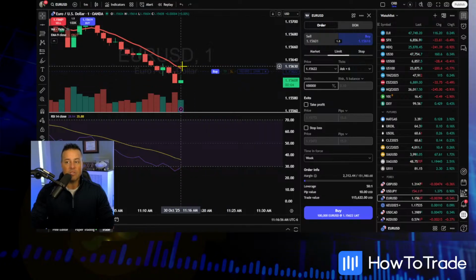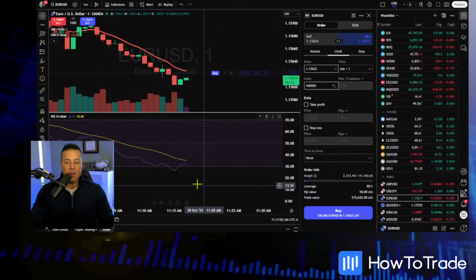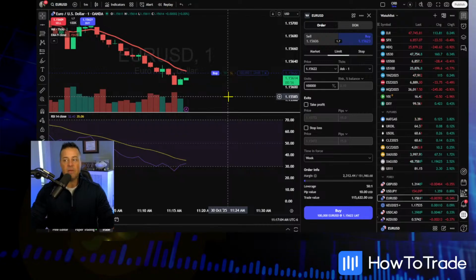A bar close above the 9 EMA, and then we're pulling the trigger and we're going long, and that's going to give us a good look at our trade. So right here, we've still got the trade developing. I would love to get the buy in the next minute or so. That would really help us out because it'll illustrate exactly how you need to execute this trade.